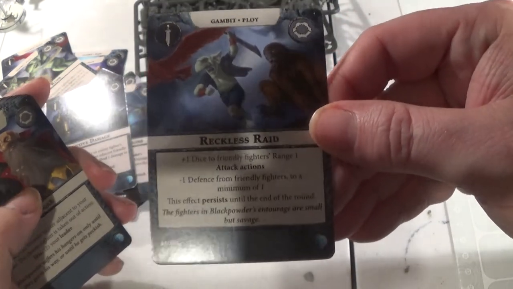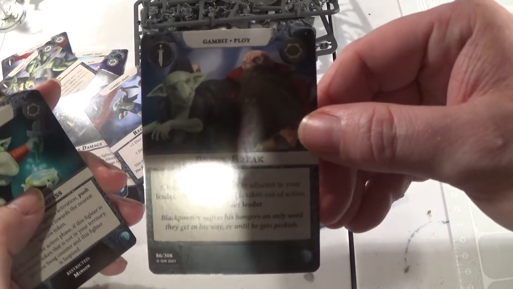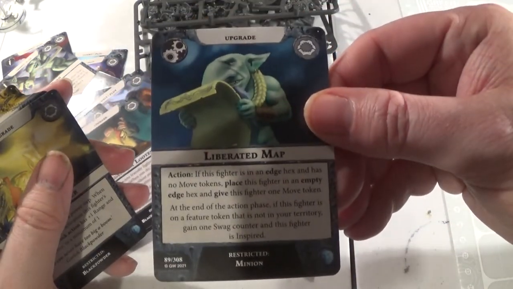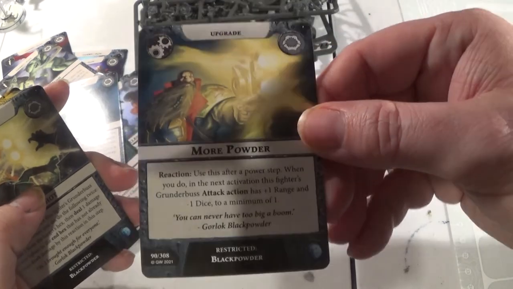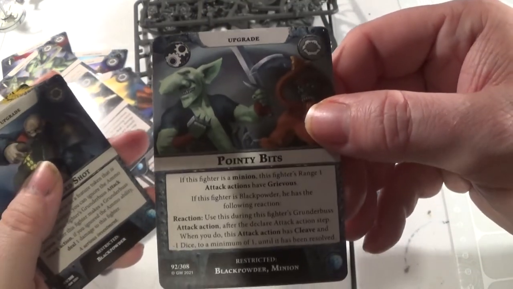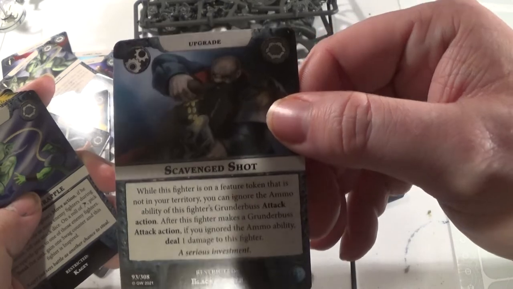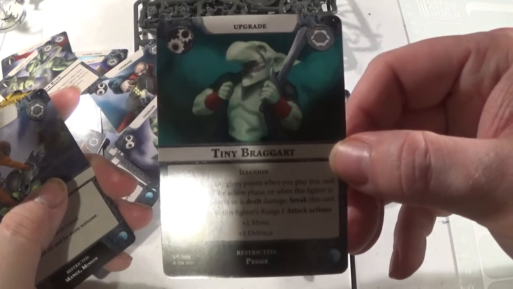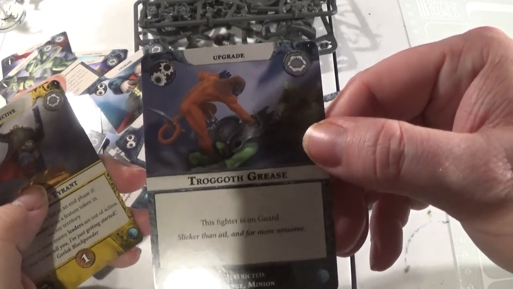And we have some punitive damage. Reckless Raid. Snack Break. Cash Compass. Legendary Looter. Liberated Map. More Powder. More Shot, Pointy Bits, Scavenge Shot, Thieving Grapple, Tiny Braggart, Trogoth Grease.